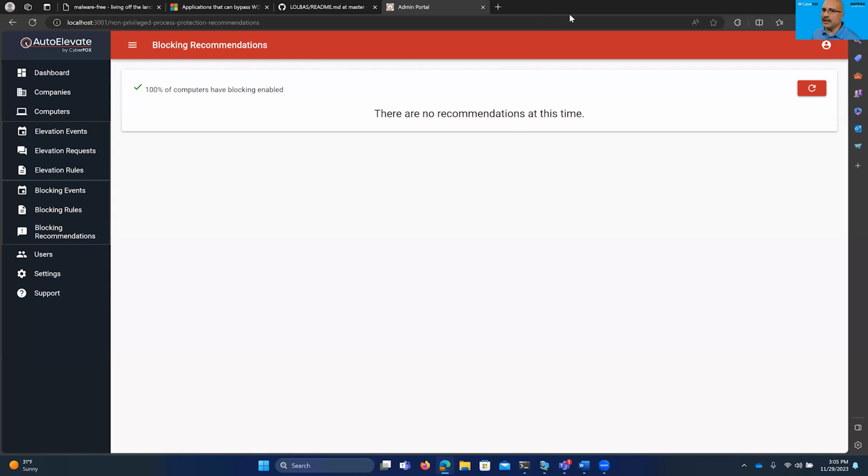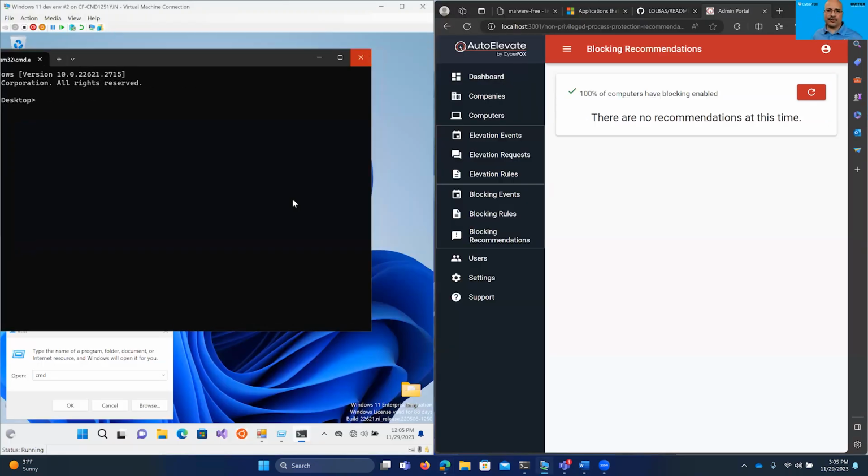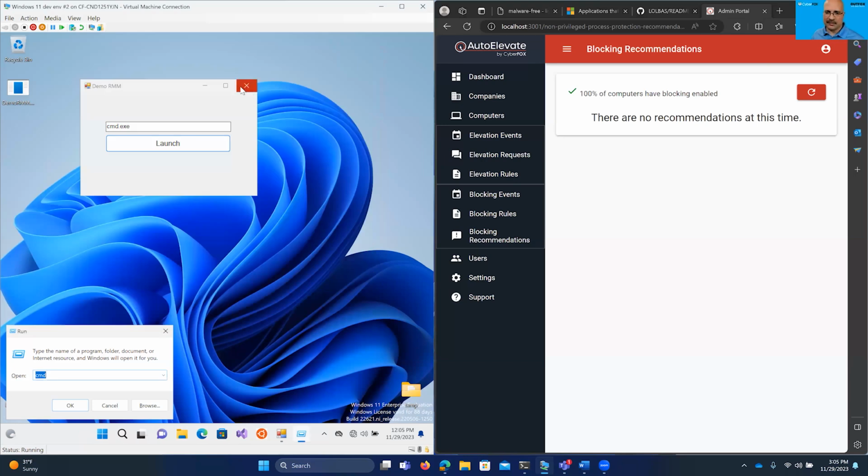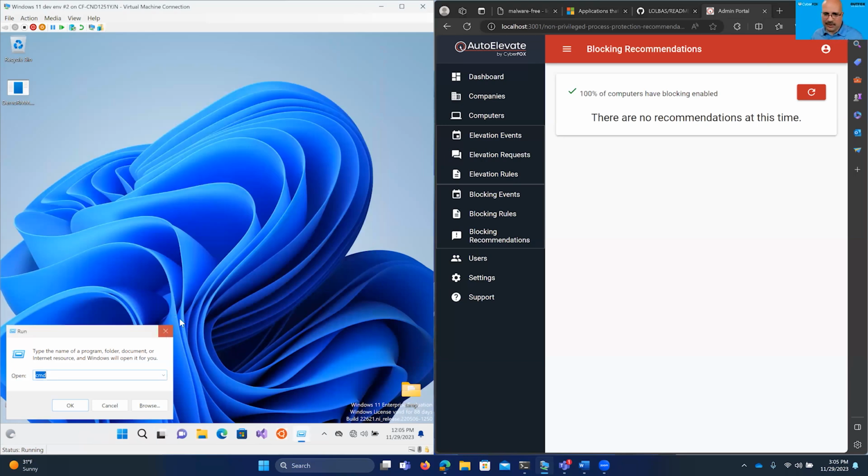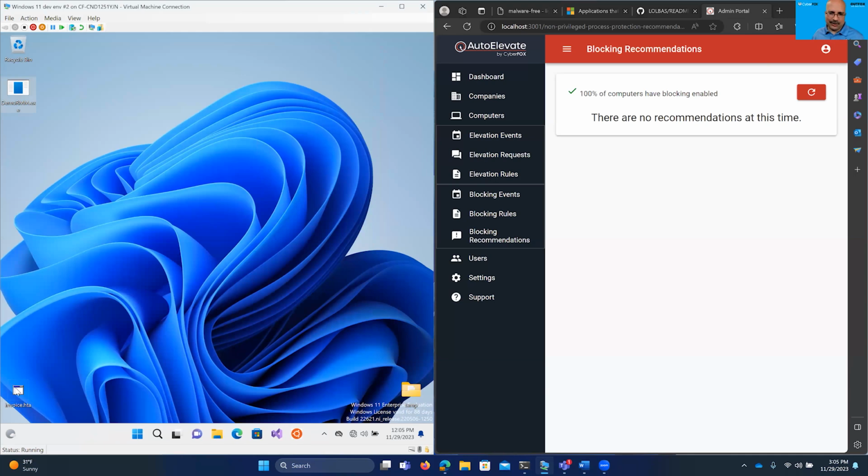Absolutely. So now all that has propagated to our system. We still have our original rules in place, and that's working. But as a little bonus, let me add this to it. I have a little HTA app here. Now, I just put this together, haven't run it yet. Let's see if it works.